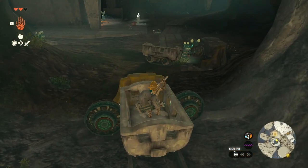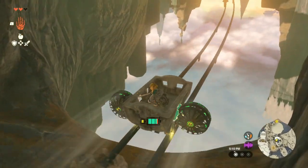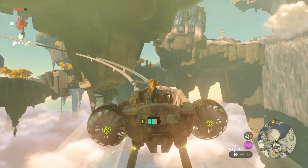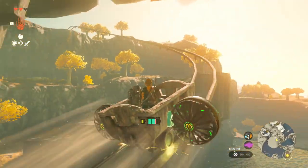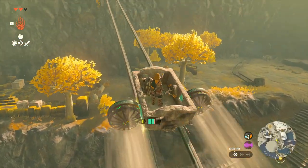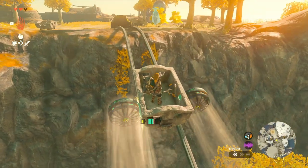Let's hop in here. Black one, or the minecart. And then we're gonna ride the rails here, folks. That looks more like it's a plane. It does look like it's a plane. So there's a gap somewhere up here. It's a long ride up, ain't it? Oh, I thought there was a gap there. We're using a lot of energy getting up here.